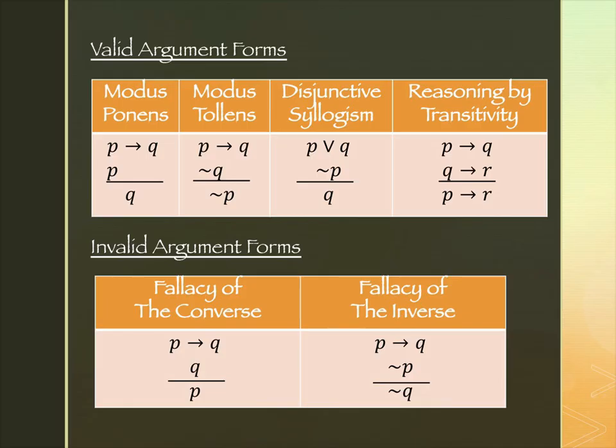There's one here that's a little different than the rest. You'll notice of the 6 of them, 5 of them say P implies Q. Do you guys see that? 5 of them say that. There's one that doesn't. It's disjunctive syllogism. So the disjunctive syllogism here says P or Q. So when it's P or Q, and then it says tilde P, and then the therefore part at the bottom is Q, it likewise could say tilde Q, and the therefore part here could be P. That is symmetric is the word I want. That's a symmetric statement, okay? So that is another version of how this could show up, and it would be just fine.